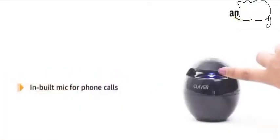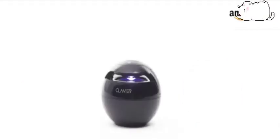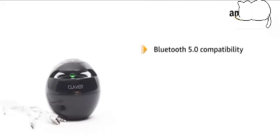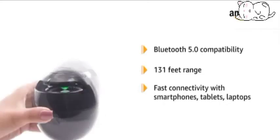It also has a built-in mic that can be used for phone calls. The built-in 1000 mAh battery provides an 8 to 10 hour playtime and 72 hour standby time. The speakers are compatible with Bluetooth 5.0 for a stable transmission. The Bluetooth range is up to 131 feet and has extremely fast connectivity with smartphones, tablets, and laptops.